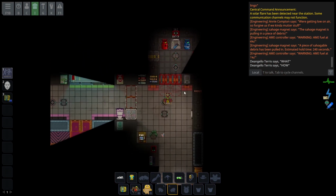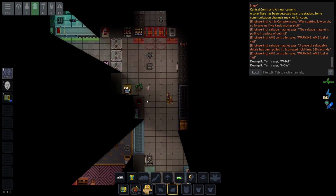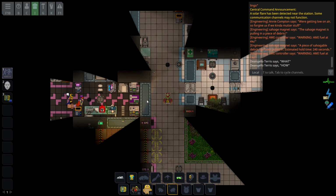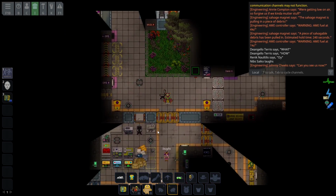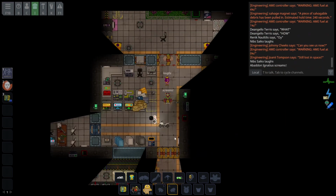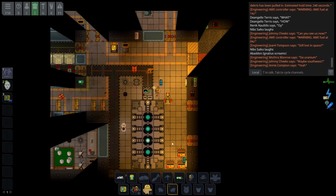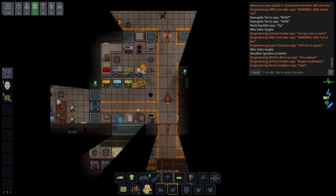Again, security, quite self-explanatory. This here is the perma. This leads to perma. So another aspect of security is perma, which is permanent prisoners, they look after the permanent prisoners as well. So again, you've got your medical outposts. Then you have engineering. I'm a part of engineering right now, just because. Engineering keeps the station running with its electricity. So this is your AME, which is essentially just going to be keeping electricity. There are multiple different ways to power a station.